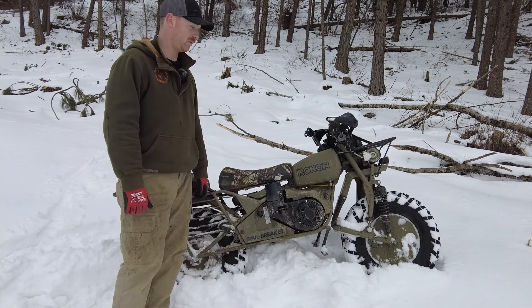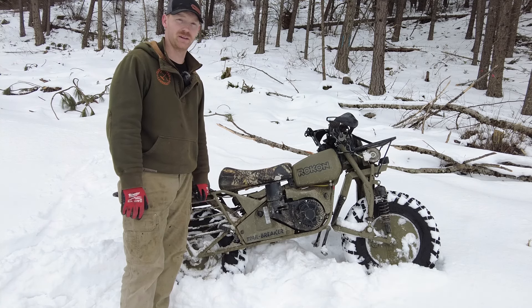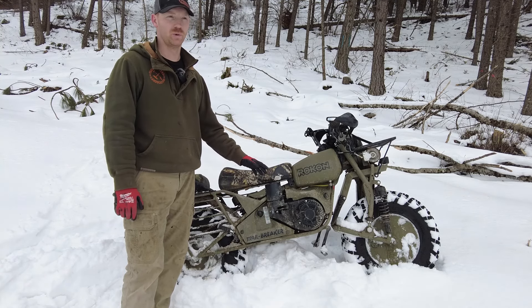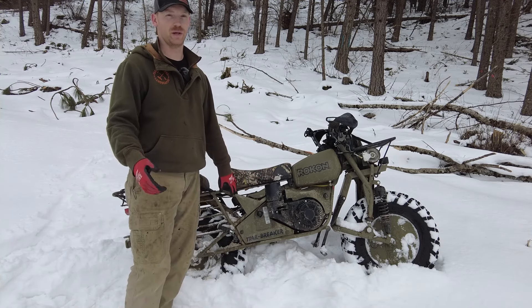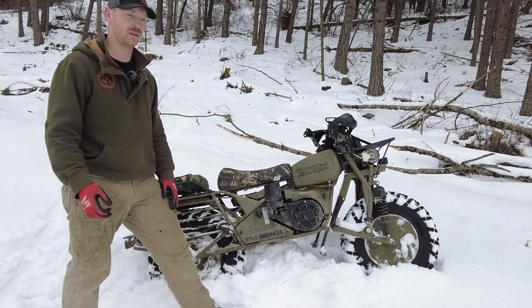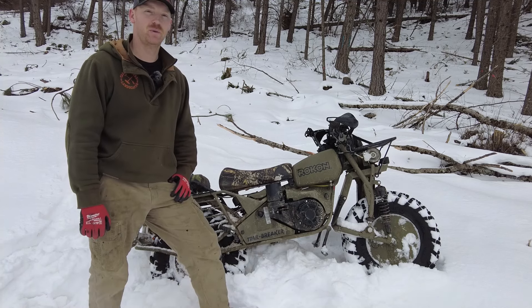If you don't have one and you're thinking about buying one, I suggest you do it — they're kind of the unsung heroes of the motorcycle world. There are a couple of electric variants coming out, but I don't think they hold up quite as well. This thing will tow like 2,500 pounds — none of those electric alternatives will. You can store fuel and water in the wheels, the other ones won't do that, and this one has a 12-volt plug-in which I haven't seen any other rig do.